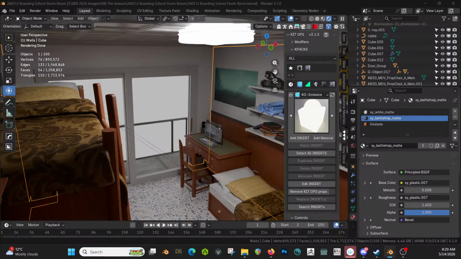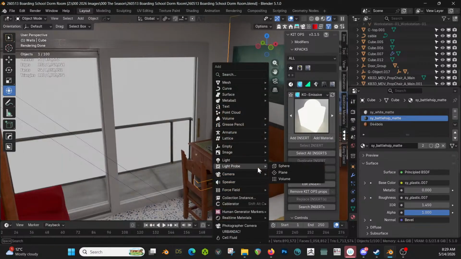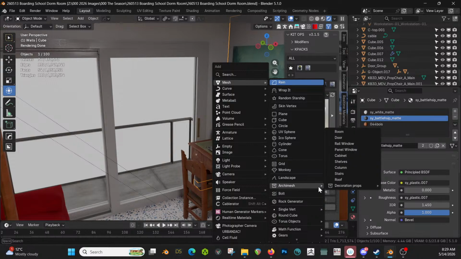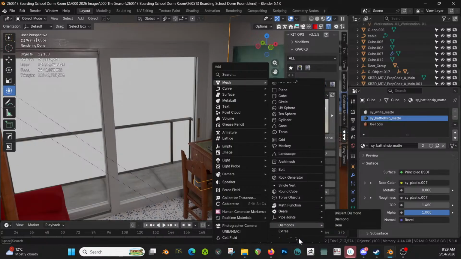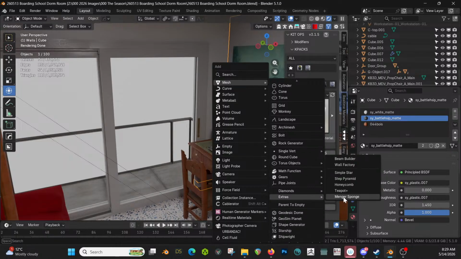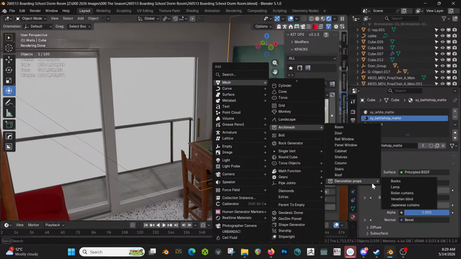It could be a fancy one, could be a more industrial one. I think let's do a mesh. Is it Archimesh in lamps? No, where's the lamp generator? There is a ramp generator or lamp generator. Extras, here we go, right? Where's the lamps? I used to have it installed. Mesh, decorative props, there it goes, lamp.